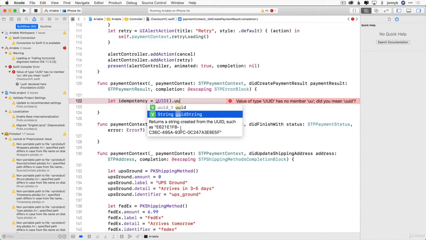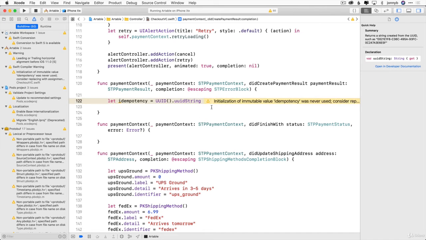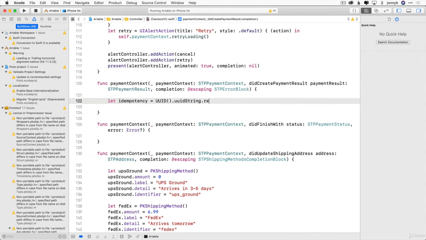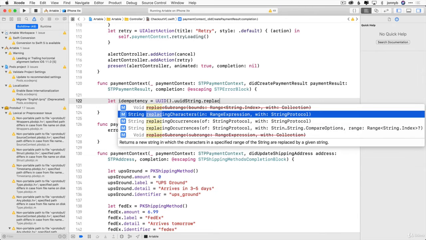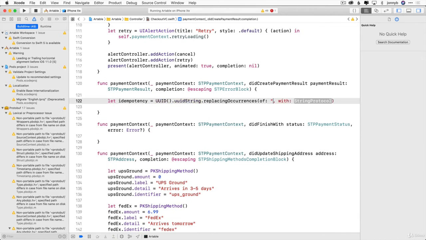Now, this string does come with dashes, okay, and the Stripe library doesn't like it with dashes, so we are going to replace any dashes with nothing. So I'm going to say .replacingOccurrences(of:), and we're going to replace any dashes with nothing. Okay, so now we have our idempotency key.